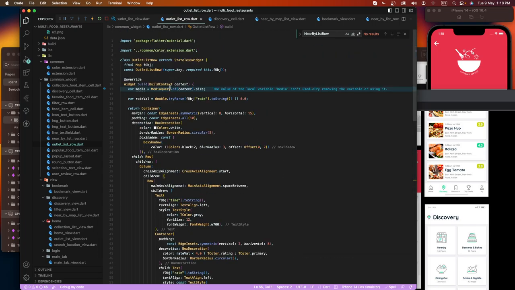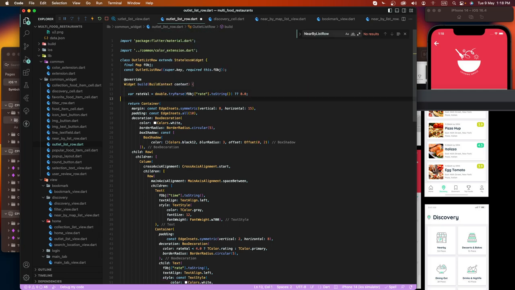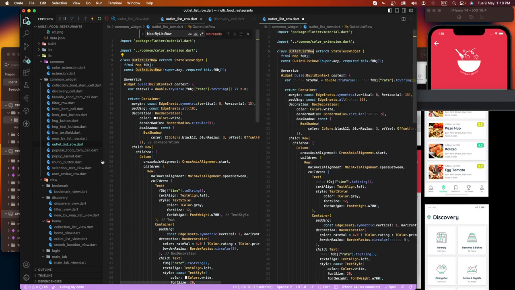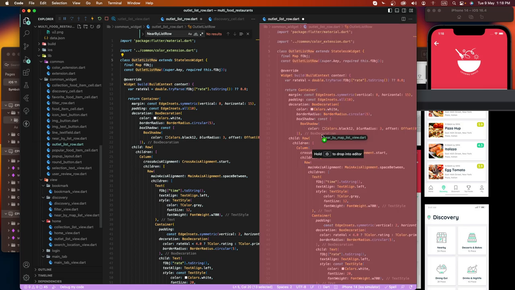Yesterday we need to create this cell. Today I will not write down this thing, that's why to copy and create the duplicate. You how to create this cell, so please check out the previous video. I will give the info buttons. You need to open here by map list, open here.